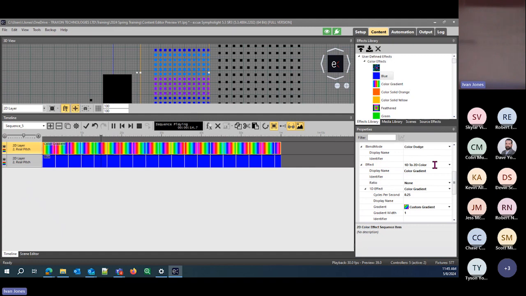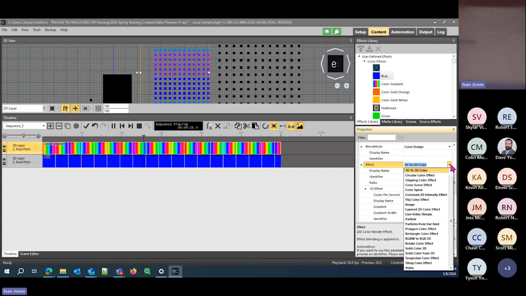So again, this part of this blended effect, 1D to 2D color, that is another source effect. If I click on that list, you'll see everything that is a valid choice in that field.